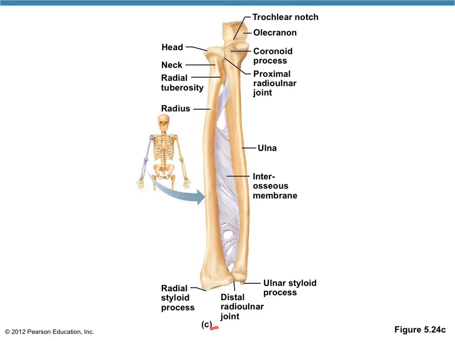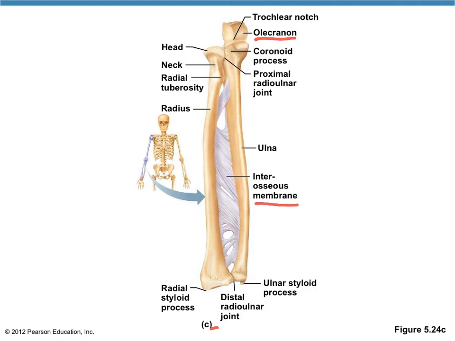At the proximal end of the ulna, you'll see the olecranon. So the olecranal region is named for that part of the bone. That makes the point of your elbow, and it kind of nestles into that olecranal fossa that's on the humerus. You'll also notice that these two bones are connected to each other by something called the interosseous membrane, and that's cartilaginous tissue that helps the bones stay relative to one another where they need to be.